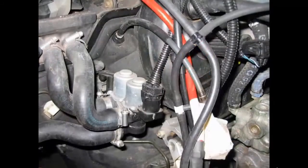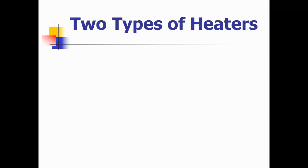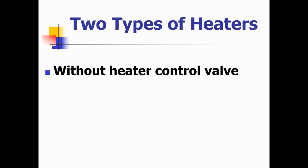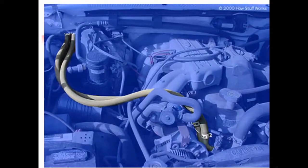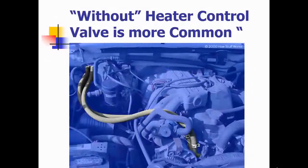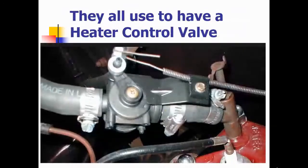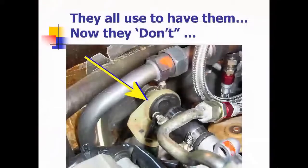There's a heater control valve underneath the hood, and there's some heater hoses. There are two types of heaters found on vehicles: the most common type is without a heater control valve, and the other is with one. Looking up and down the heater hoses — do you see any kind of valve? This is an example of a heater system that does not use a control valve. Without a heater control valve is more common today. They all used to have them — in the 60s, 70s, and 80s, they all had heater control valves. Today, they don't.